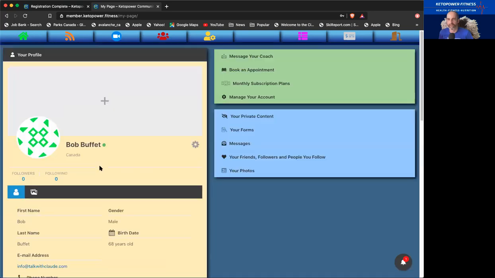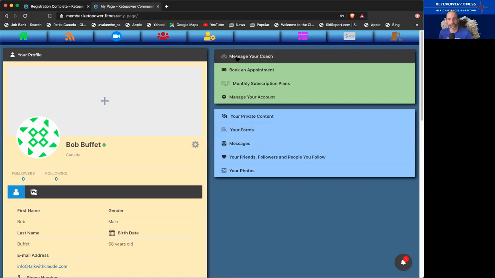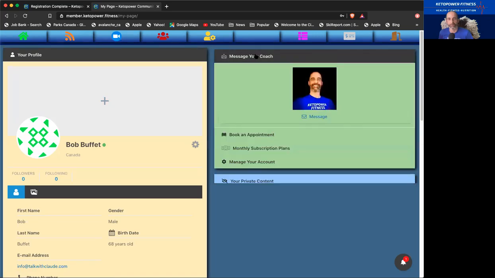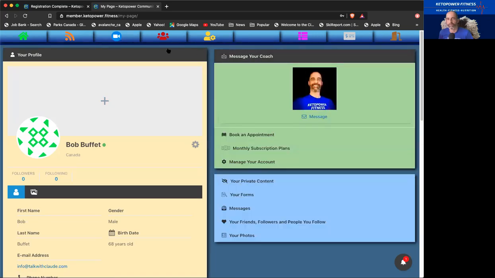You can do that in here. You can also load your personal photos in here. You start by loading an album and then filling the album with whichever photos you like. So some quick buttons here, message your coach. So all this opens up. I know some of the pages take a while to load, but I set it up so you don't have to flip pages all the time.